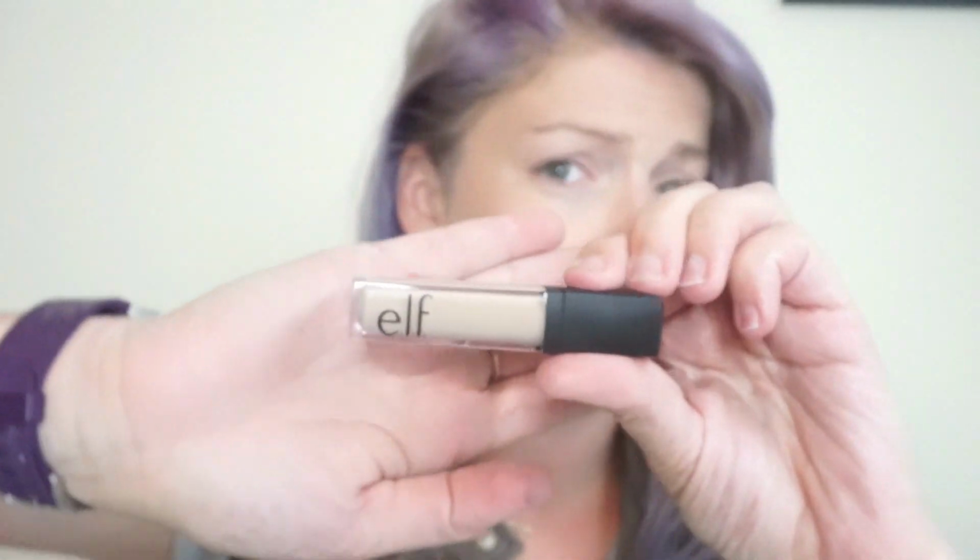This e.l.f. concealer. So I've never used an e.l.f. concealer. I'm a little sad because when I got the package, I thought the bottle was going to be much longer. It's actually really small. So that was kind of a letdown, but I love it. Almost is like the NARS packaging, which I love. So I definitely like the packaging a lot. It's very sleek. And I got this shade Fair, so I'm hoping it's not too bad.